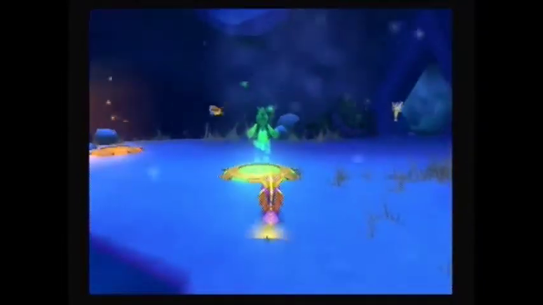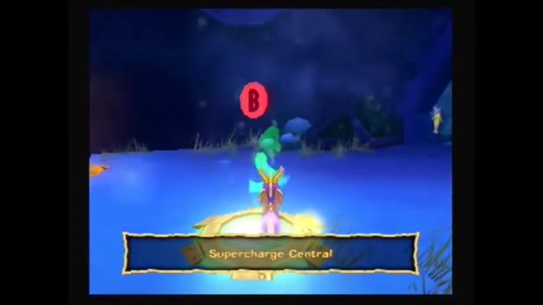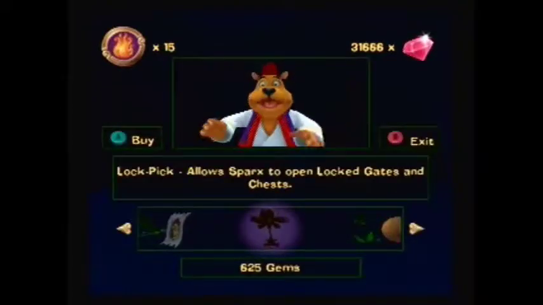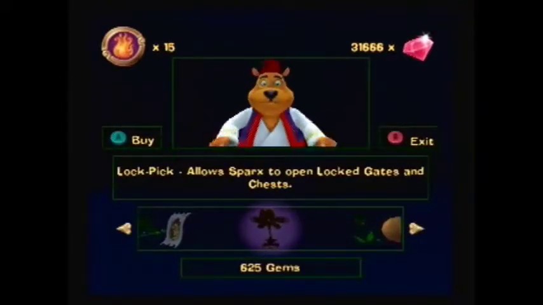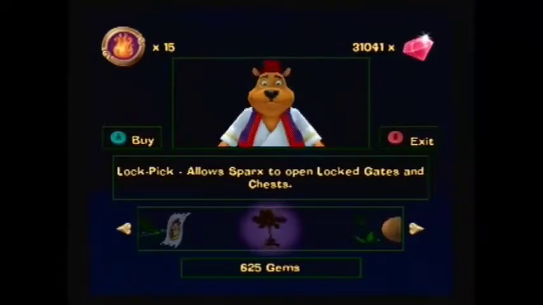Go ahead, Spyro. If you've got money to spend, I am here to relieve you of the burden. There you are. My favorite wallet. Ooh, that really is a good choice.